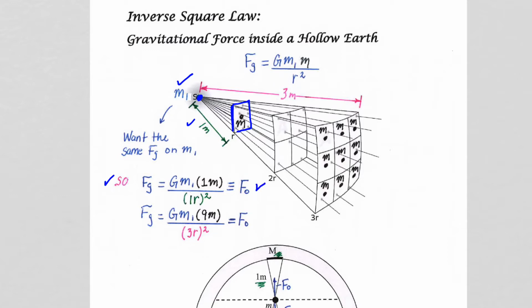Well, if I want the same unit force at a radial distance, and I'm making m a point particle here, so if I want the same force on M1 at that position at a radial distance of 3m away, then hopefully you can see that that requires 9 mass pieces, all having that radial distance. That's why it's now on the surface of a sphere, because they're all a radial distance away, so it's making a sphere surface. And that's what would be required to have the same force.